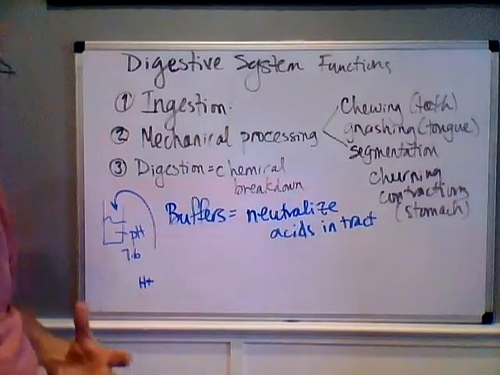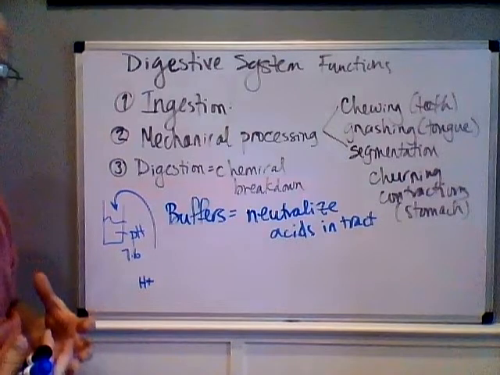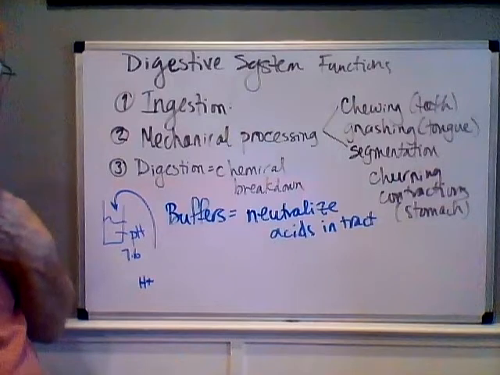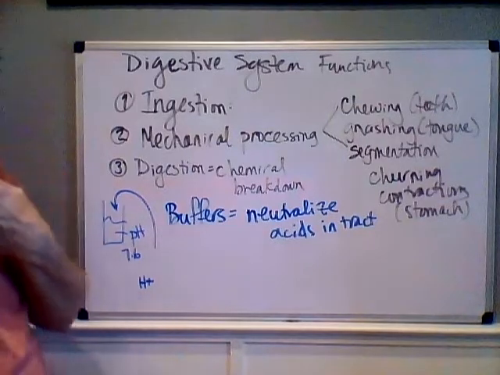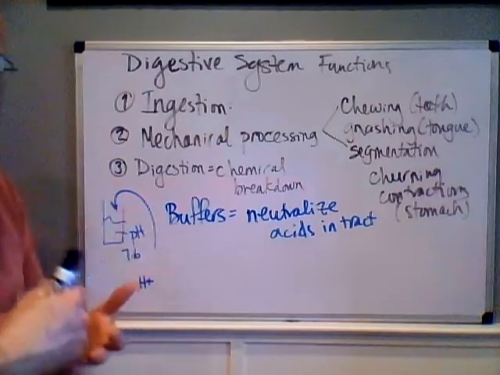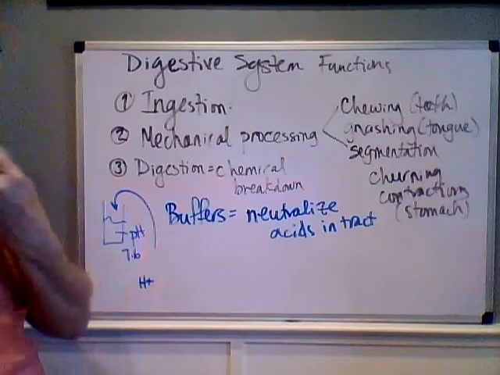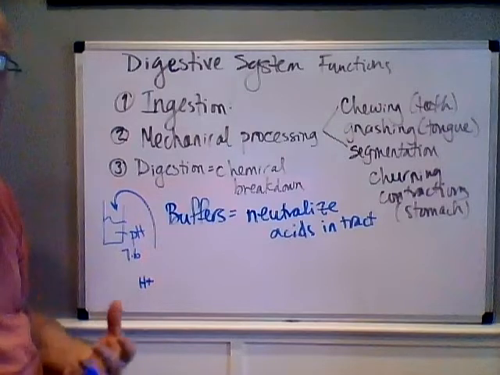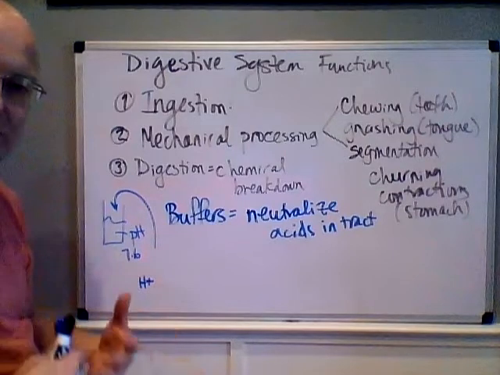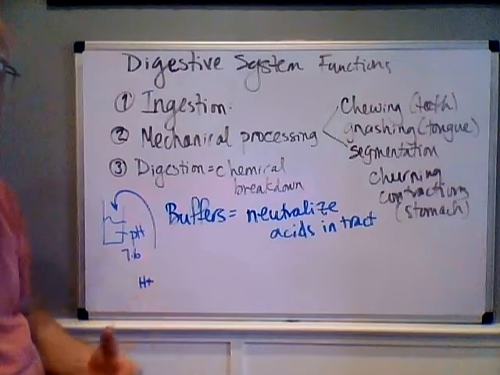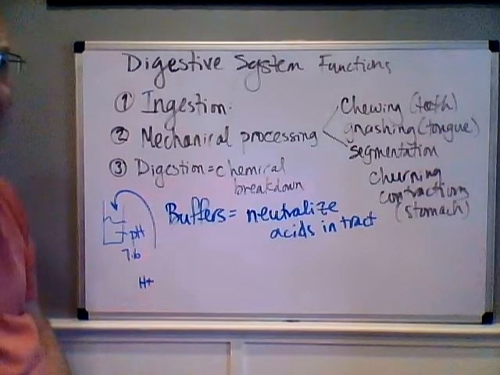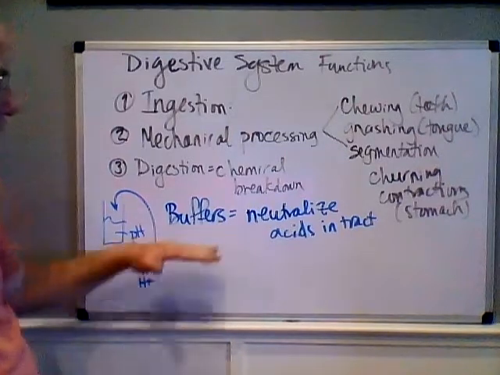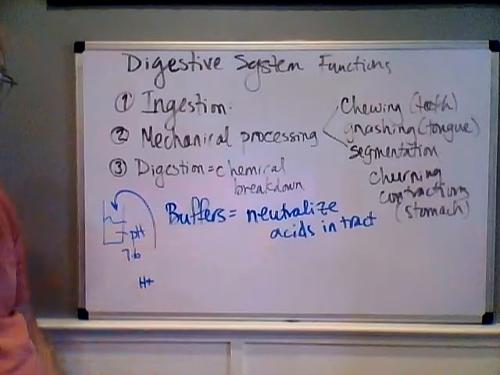Your stomach is uniquely equipped or designed to handle its own acid. But if the acid comes up into the esophagus, it can eat through linings in the esophagus and cause an esophageal ulcer. That's what happens to people who are bulimics and vomit a lot, is that stomach acid eventually eats through the lining. If too much acid is making it into the small intestine, then you can get duodenal ulcers, ulcers in the duodenum, a piece of the small intestine connected to the stomach. And that's a major problem for people who hypersecrete acids. So we need buffers in the digestive tract to neutralize acids in the tract.